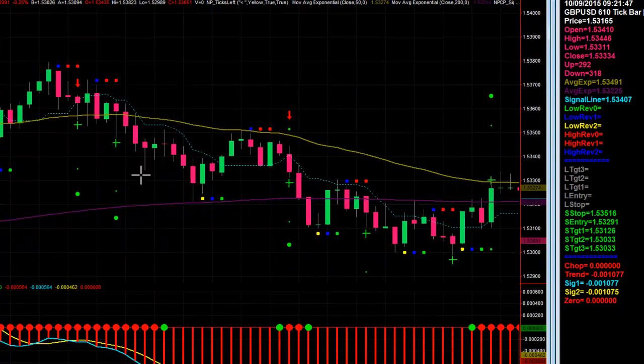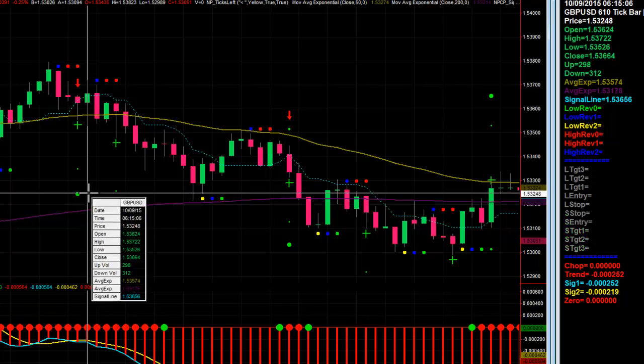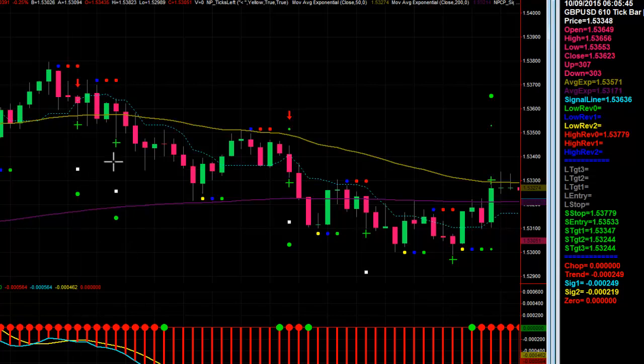On the bridge session, both these trades are bridge session trades. You're in the chop zone, but you're below the 50, so you could take them. And they both work out. Look at that target. And that one, money management's not going to stop you out. Well, it might come up. Maybe it comes up and stops you out here.